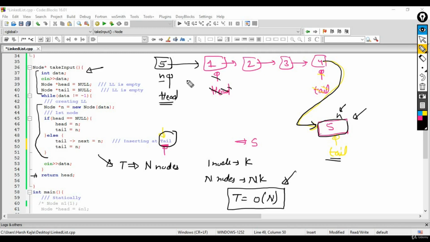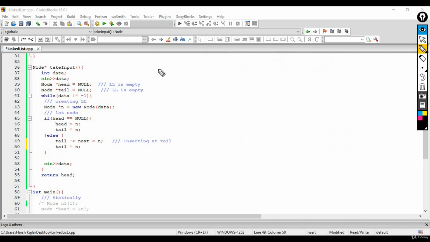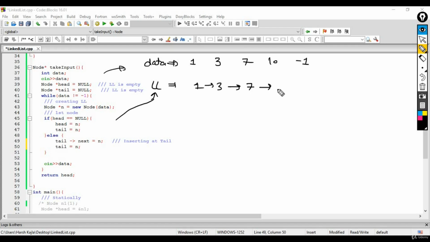Simple. Now your homework is to change this code. I am inserting at tail; you have to insert at head. What this code is doing: if the data given by the user is 1, 3, 7, 10 and -1, this take input function creates the linked list in this manner: 1, then 3, then 7, then 10.